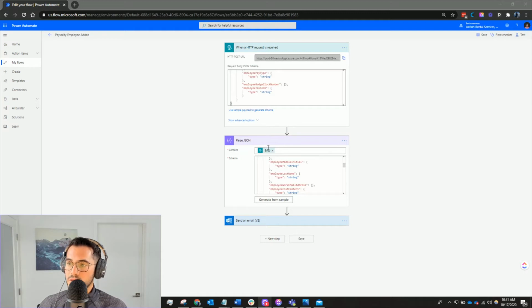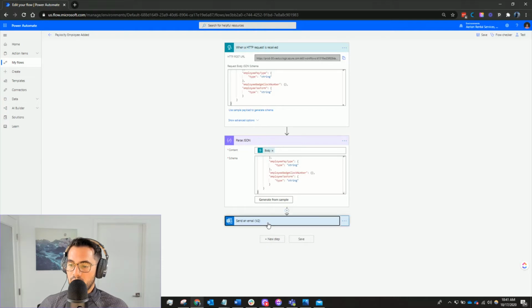We're going to parse the JSON body, so we're going to take the request body, the JSON, and then we're going to parse the content here, and then we're going to see the schema here, and then we're going to send an email to ourselves. This particular function is just for when we want to know a new employee is added to perform some other action, right? So you can elaborate from there.